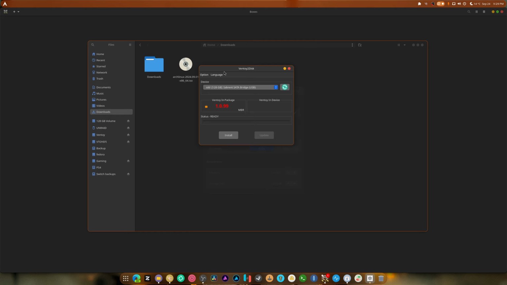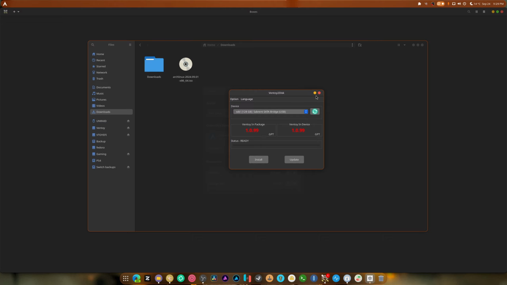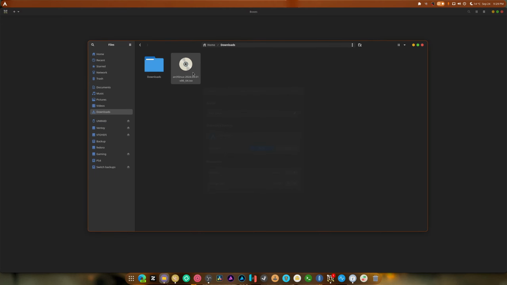to a Ventoy disk. So what you want to do is turn off secure boot. Partition style is GPT, and you're going to hit install and hit OK, and it's going to wipe it for you. It's going to set everything up, and just like that, you're ready to go. It's that easy to use this, all right? And this way, you can literally take the ISO like this, and you can drag it on.